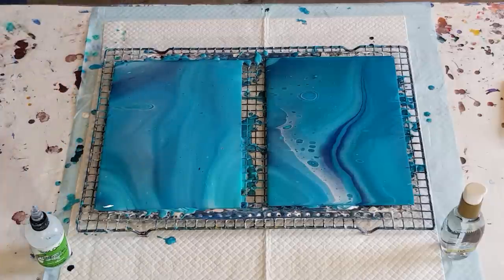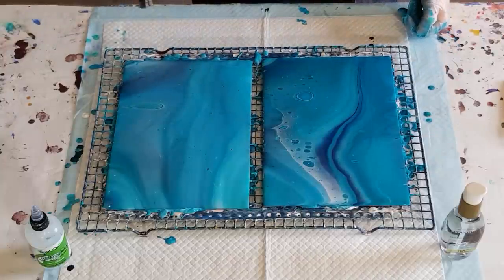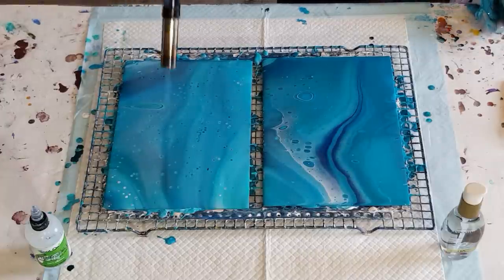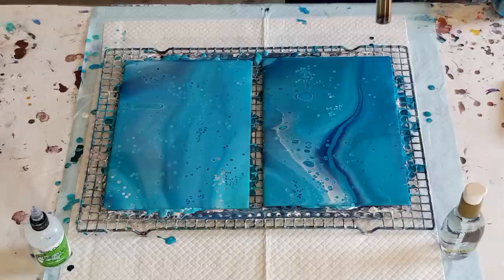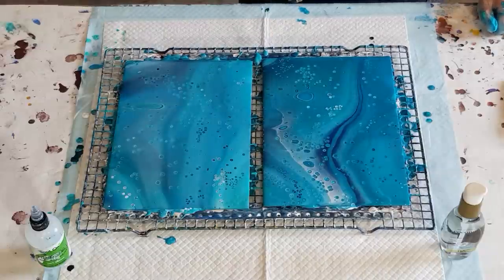Okay, let's move everything out of the way and give the silicone oil a quick torch. Close. It's good having a side-by-side experiment like this, isn't it? I don't think I've ever done one with the silicone oil and the hair serum. Okay, we'll let that sit for just a minute while I do this side. Do the hair serum. White's got a bit of lacing here, but I don't know if that's to do with the oil or just the way that I've flipped my cup over. Whoops, too close.